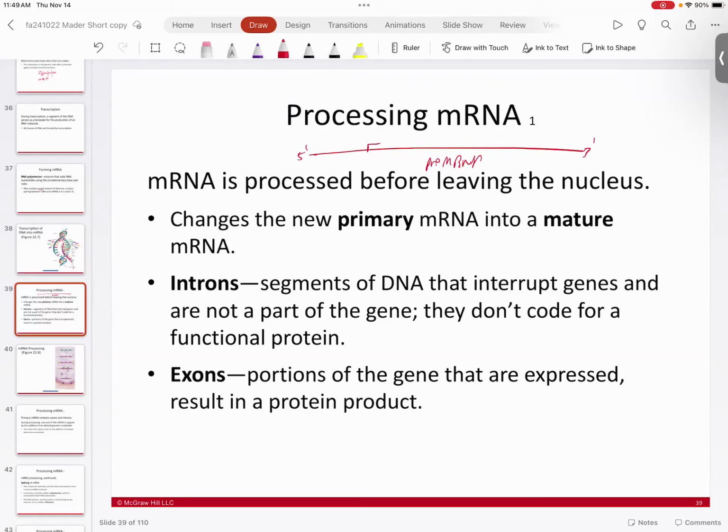So you'll have different areas that are called exons. Exons basically are portions of this particular transcript that are expressed. That is, they become protein. These will actually tell you to pick an amino acid. And so you'll have multiple exons in this particular region; different genes are different. But then in between them, you'll have introns. And introns basically are other areas that disrupt or interrupt the gene. They don't code for protein, so they don't become part of the protein. So you got to get that out.